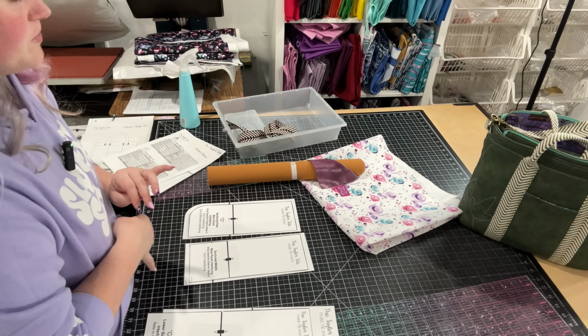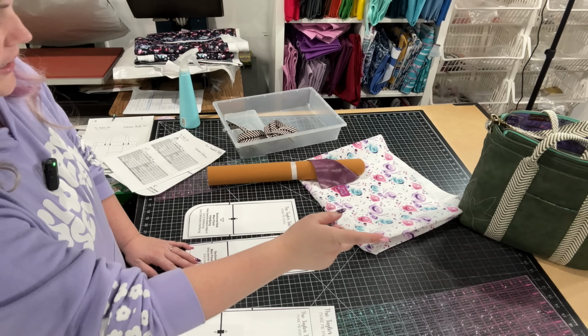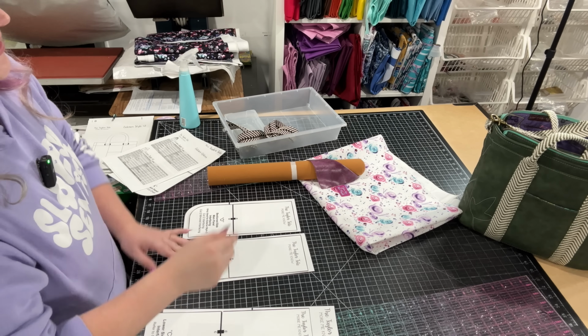So that quarter of an inch makes it so that the pocket within that slip pocket is the same width as the pocket on the front of exterior style one with the webbing, because there's just a quarter of an inch. So it's a very small seam allowance. You want to make sure that you secure those stitches as well as you can.